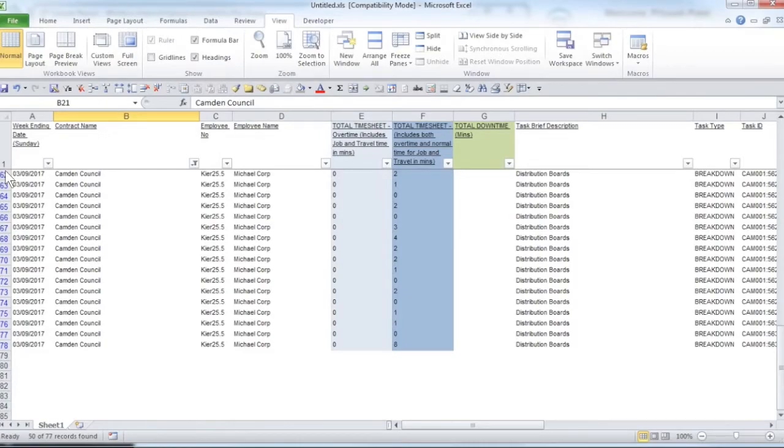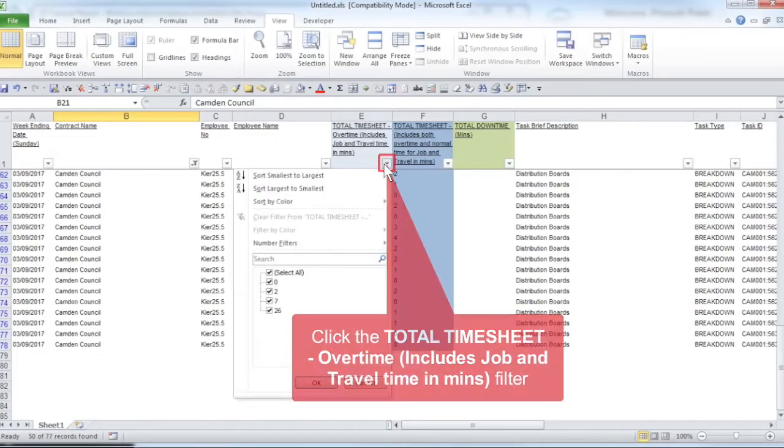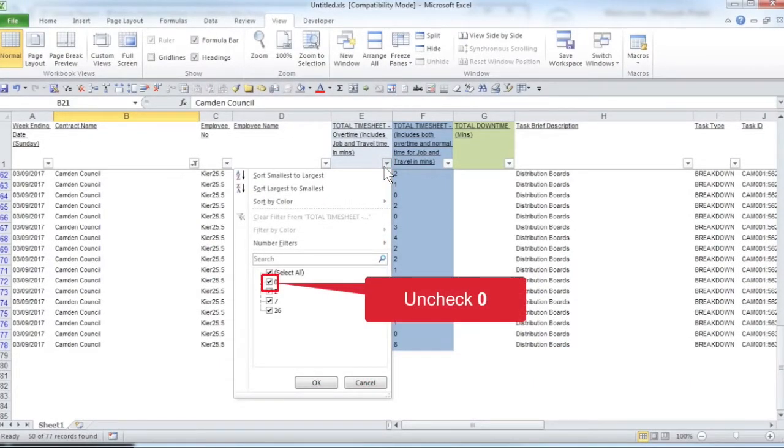Check the engineer's overtime on a contract. If you don't agree with the overtime amount, you'll need to confirm it with the engineer. If changes are required, depending on the day of the week, you need to either email help desk or finance. Remove all tasks with zero overtime on a contract.